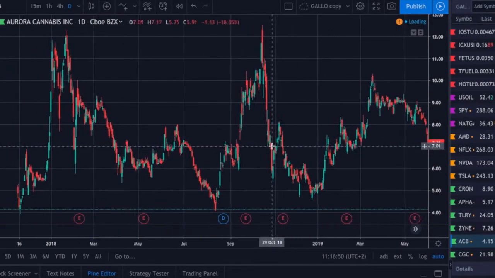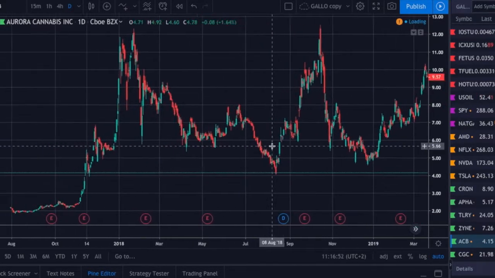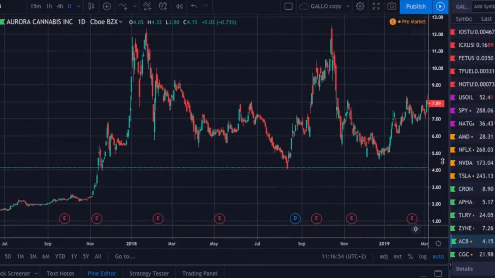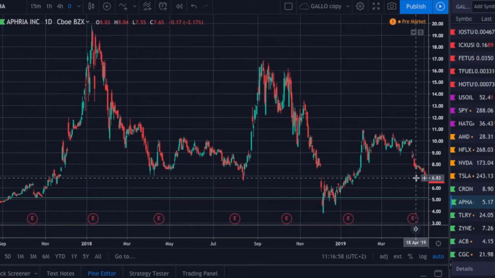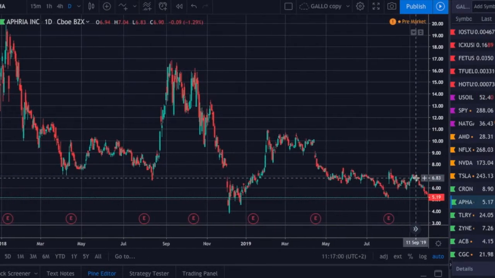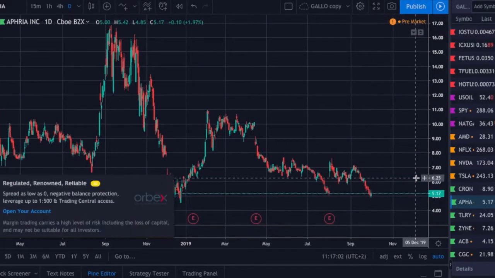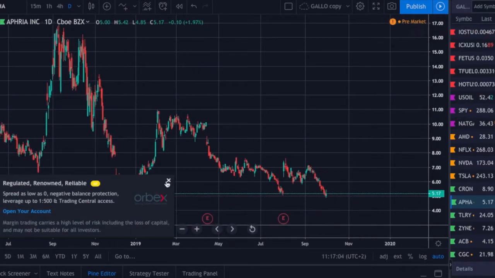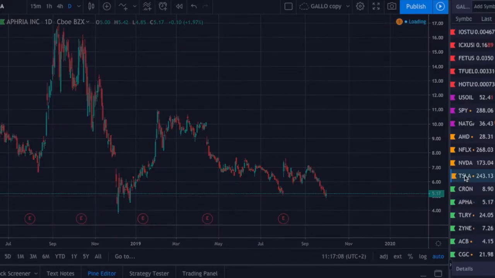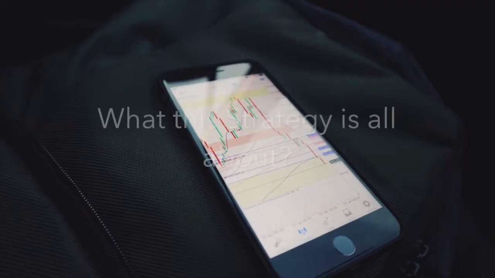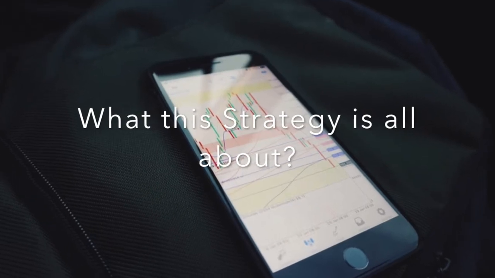But I can guarantee you that using this strategy, the odds of success are roughly around 80% if you're following the rules, of course. Before we go in depth with the strategy itself, I need you to be focused on several points. So be prepared to take note because I'm going to jump in my TradingView and I'm going to explain step by step what this strategy is all about.